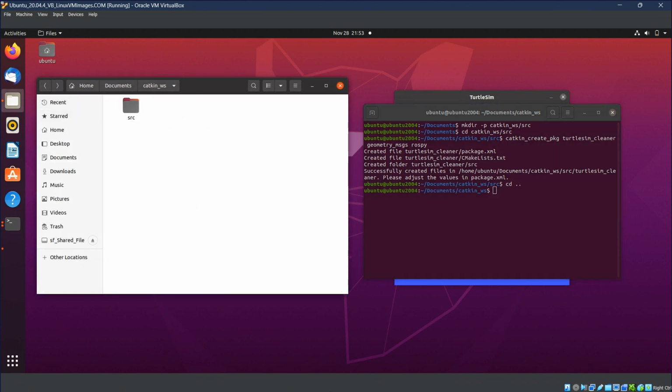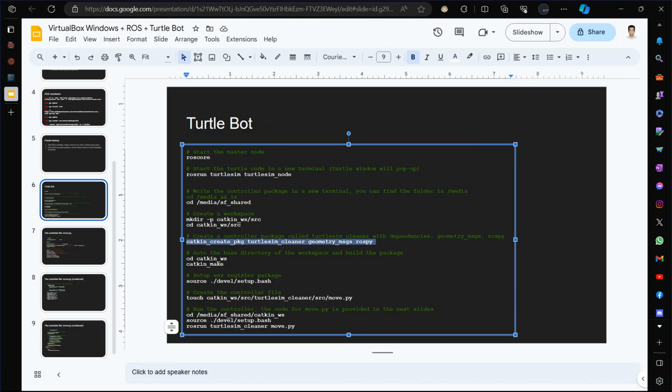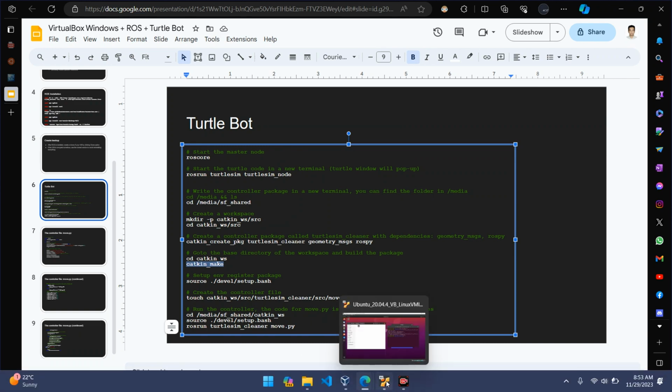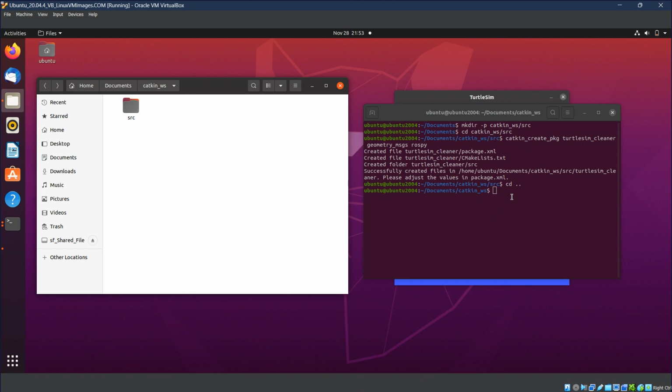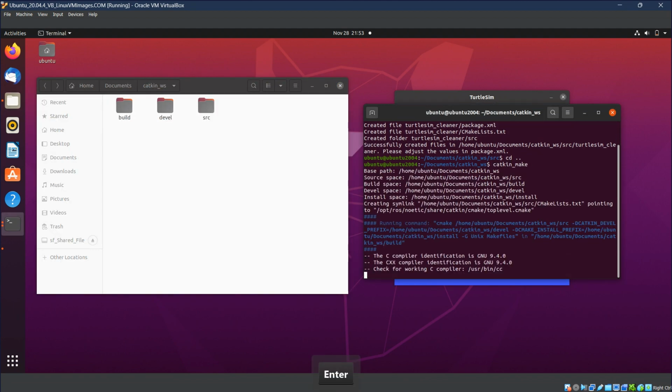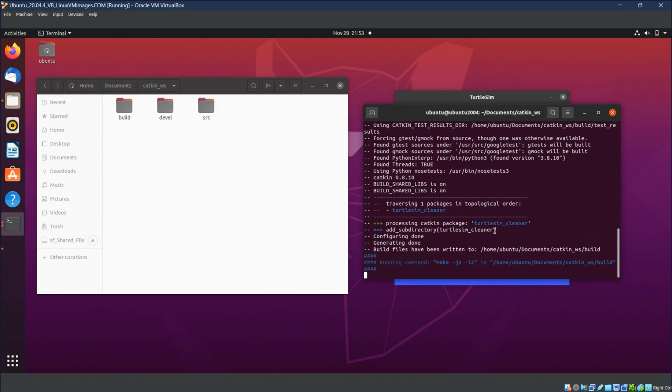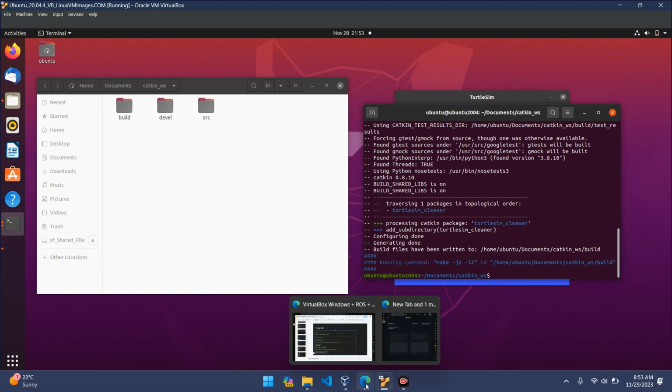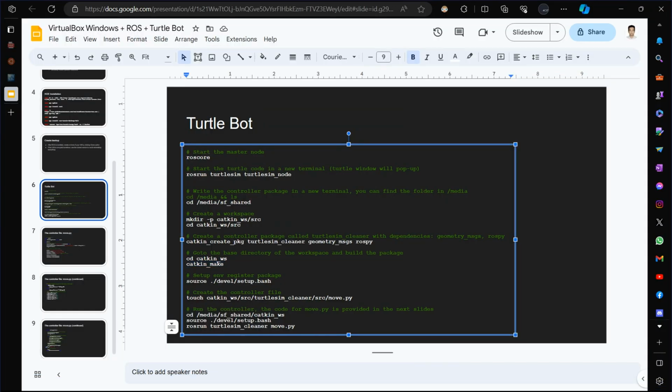Now we need to go back to our main directory, and as we can see now here, we need to run catkin_make. So we are going to build the package here, and our package is being made. Now we need to register this.